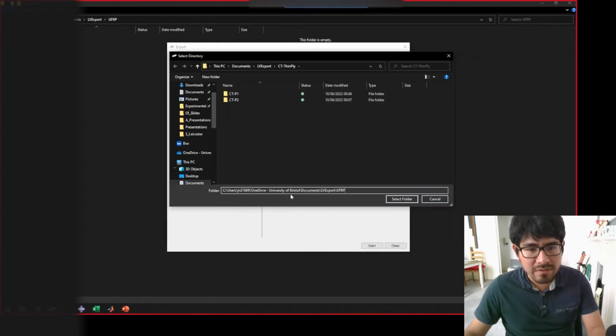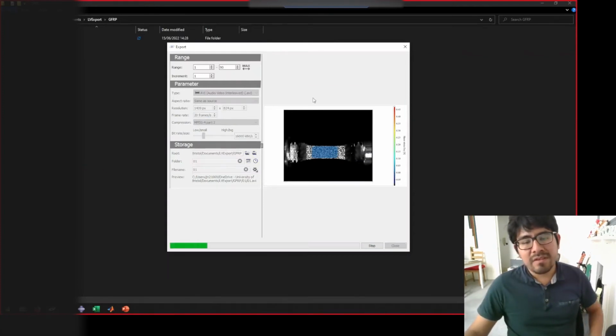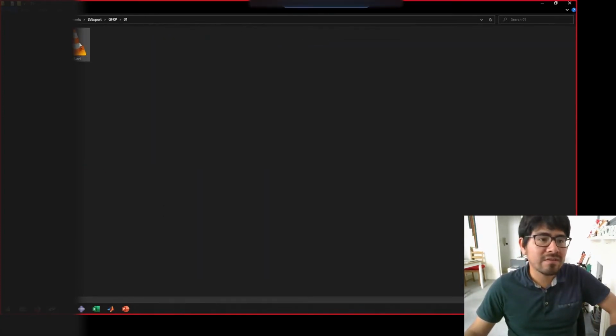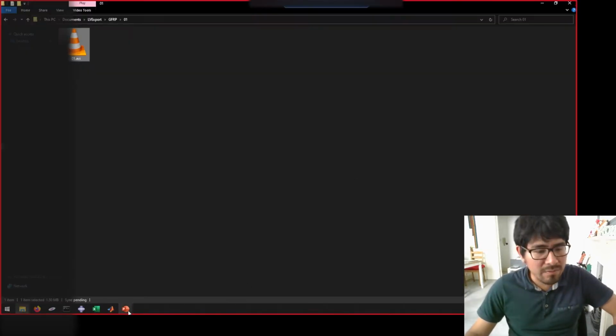So I say to work here. Subfolder 0101, and then I can export at a given frame rate. I can say 20 frames per second. Export, and in this folder that I created, my movie is going to appear, and this is the movie that I can then put in PowerPoint, for example.